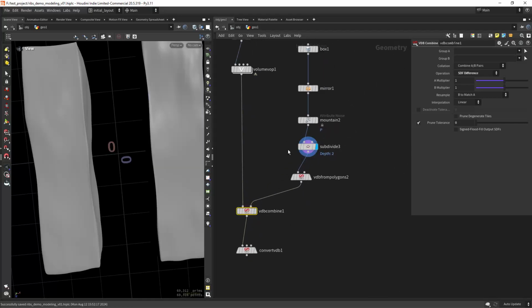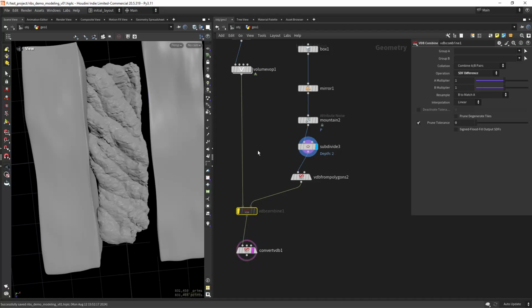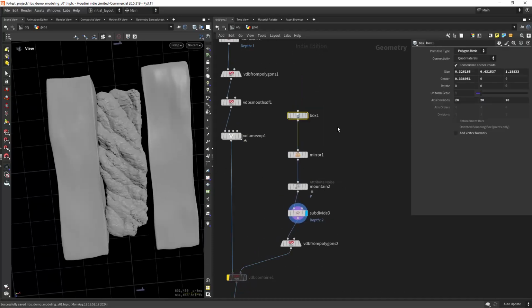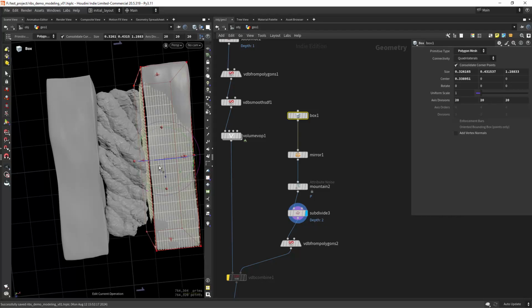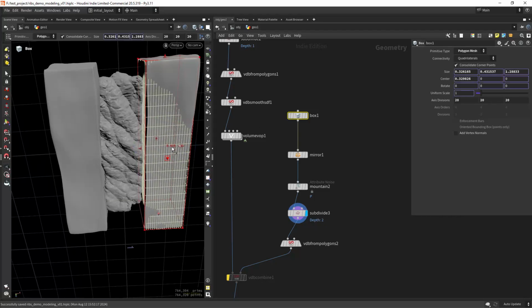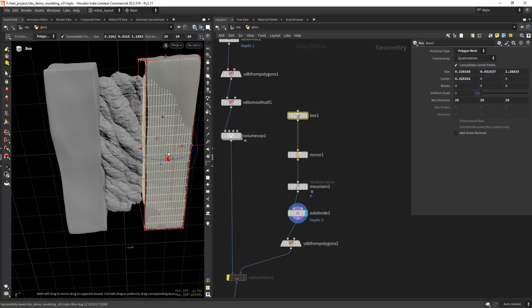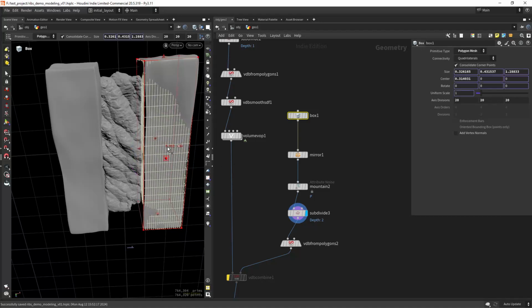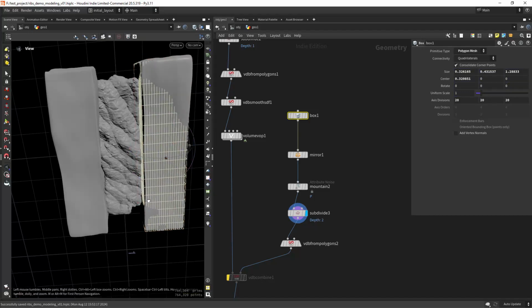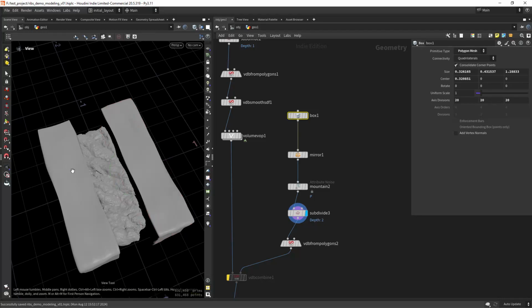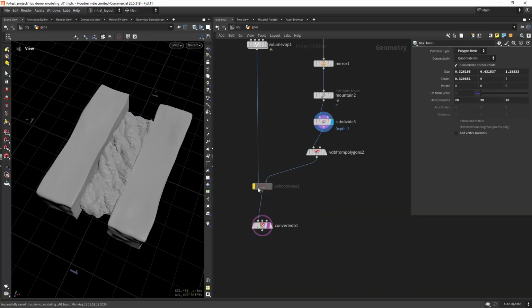So let's check this and move this a bit more in. In this case I had a value of 0.31, so something like this. And let's test that.